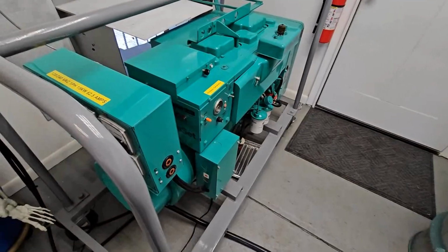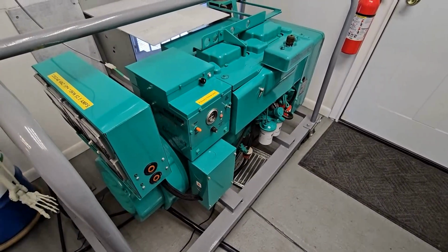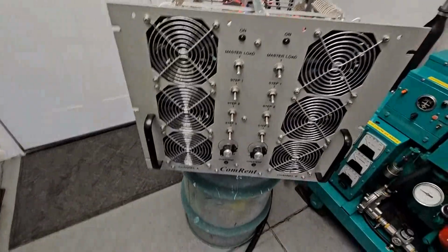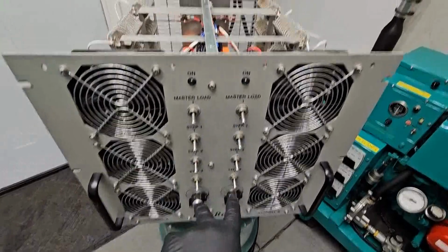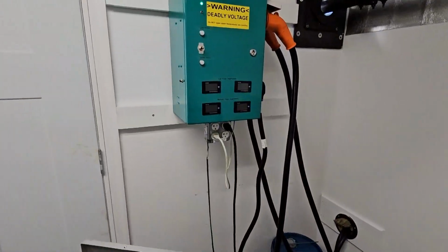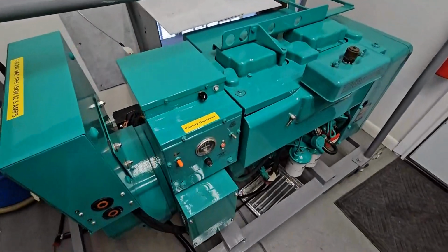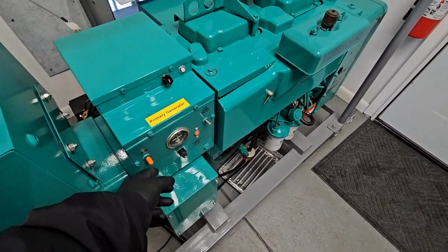Alright, let's start up the DJC. Once I start this guy, you're not going to be able to hear me talk. So basically I'm going to be doing a lot of pointing and focusing the camera mainly at this guy right here as I flip the load switches. This is the master switch to turn on the A and B banks, as well as the meters on the wall. Once again, we're looking at the top two meters, not the bottom. Here we go, let's start this guy up. It is cold out here. I already had this thing run before, so I don't need to hit the glow plug thing.